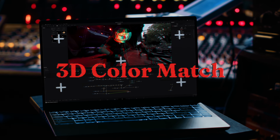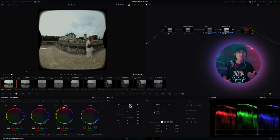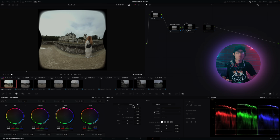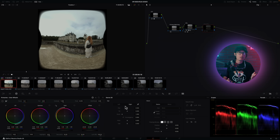3D color match. Let's now talk about a necessary but often overlooked step, matching color and exposure between your left and right lens. First, you can switch which eye you are viewing by going to Stereo 3D eye, and watch the 3D label on each clip. Left eye is marked as red and the right eye is marked in blue. That's how you can visually confirm which eye you are looking at in the timeline.